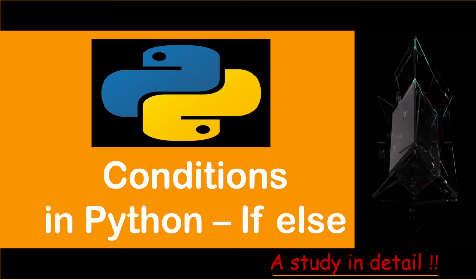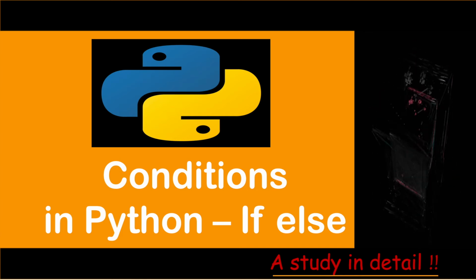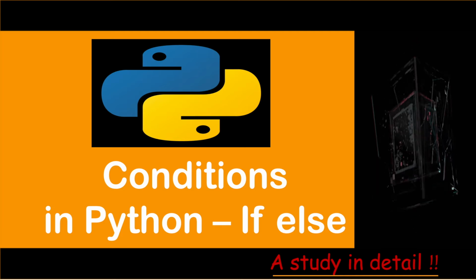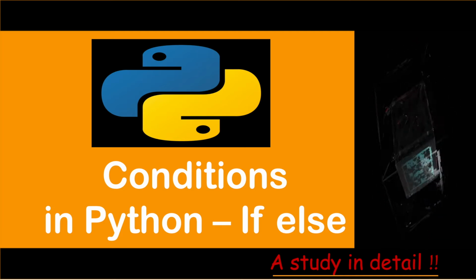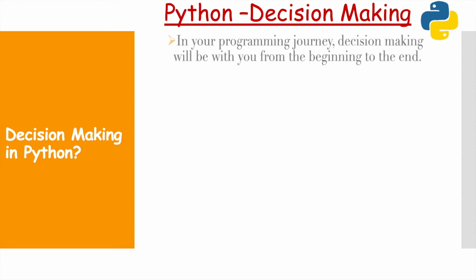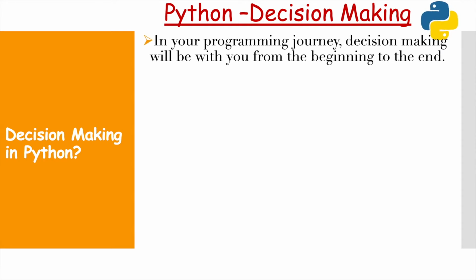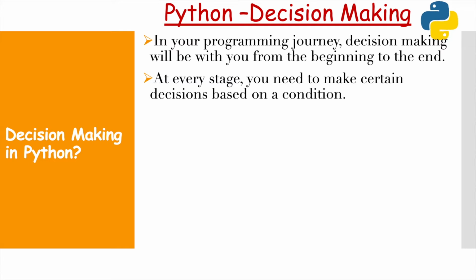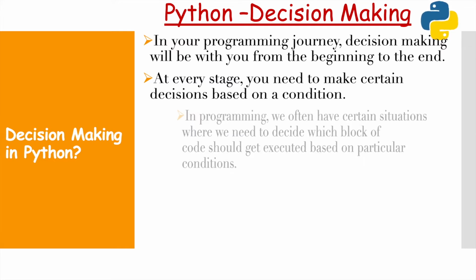So in this tutorial, we will be learning about how to create the decisions in Python program using different forms of if and else statements. So let's begin. So let's start with decision making in Python. In your programming journey, decision making will be with you from the very beginning to the end. And at every stage, you need to make certain decisions which are based on a condition.